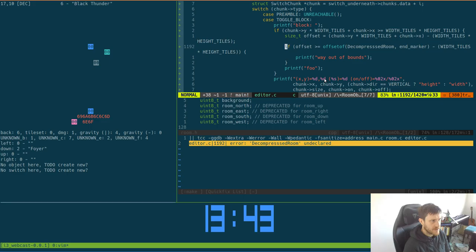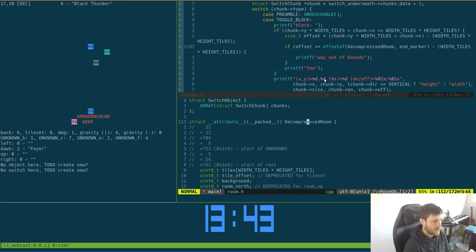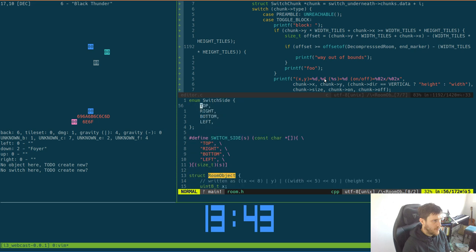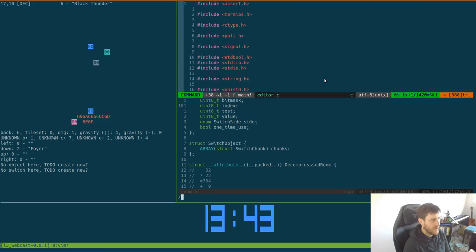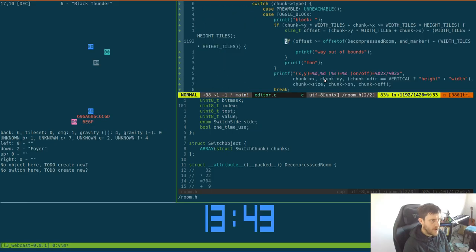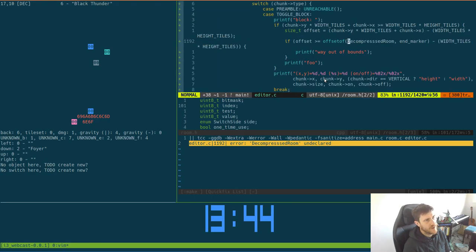It doesn't have decompressed room. Does that mean we have to get this in a more public place? No, this is fine. Do we not have room.h? We do have room.h. What was the error? Decompress room uncompleted.